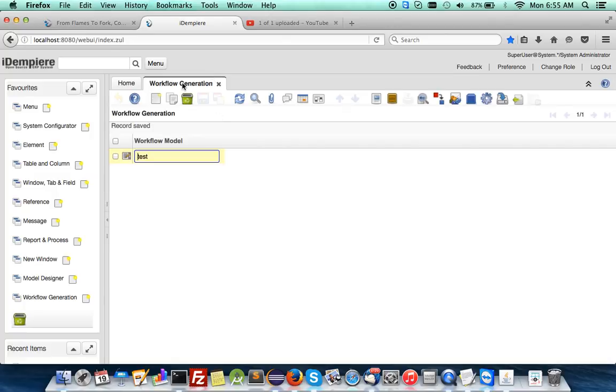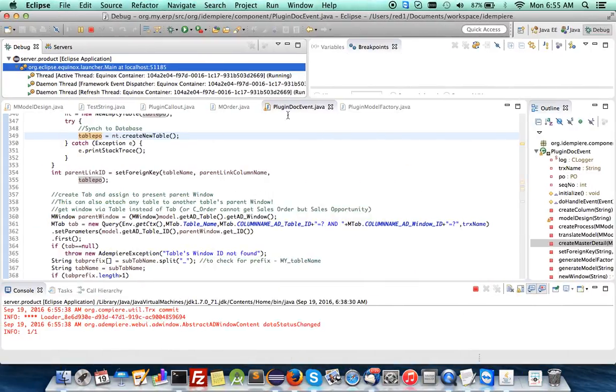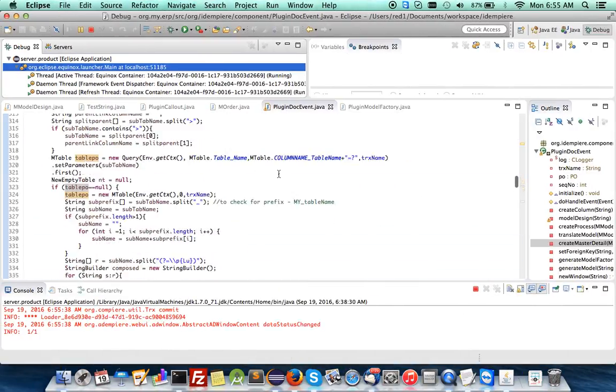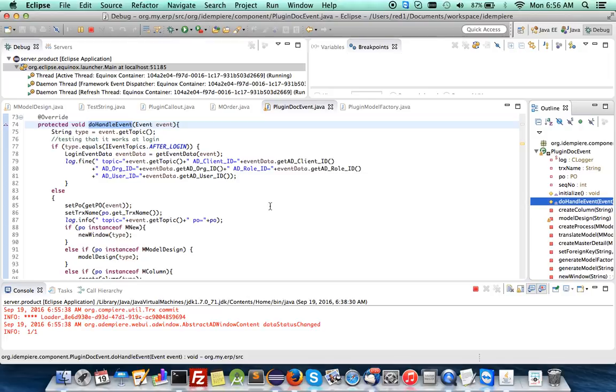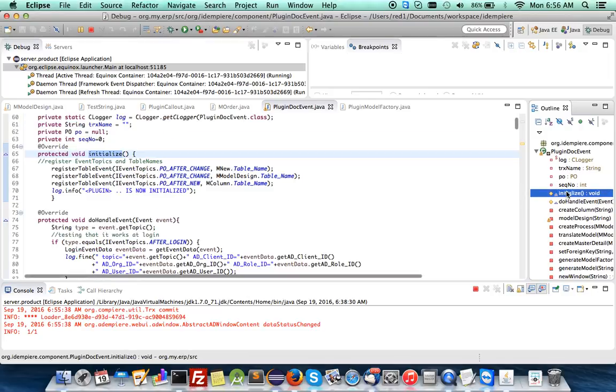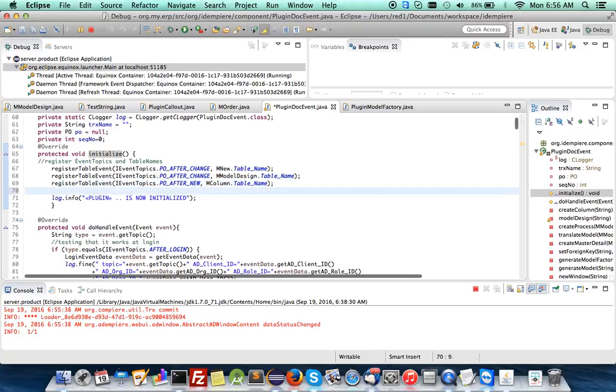Okay, now this new model is created, what we need to do next is to create the code that will be used in the doc event. So now, before we can call it under here, or when you initialize it, you have to initialize register.